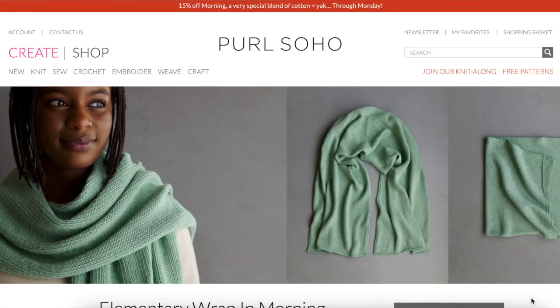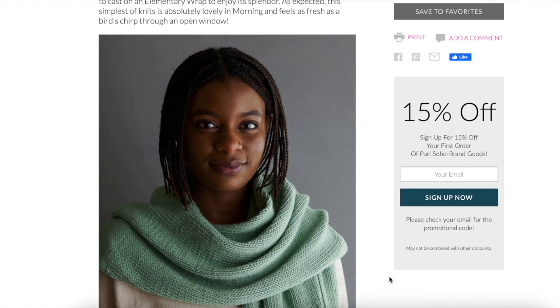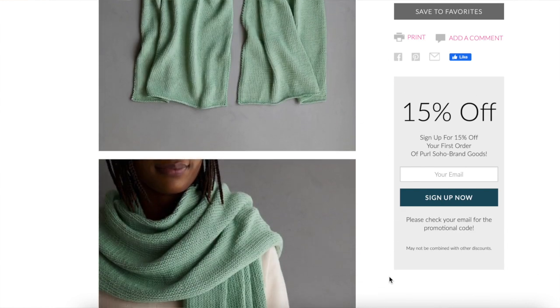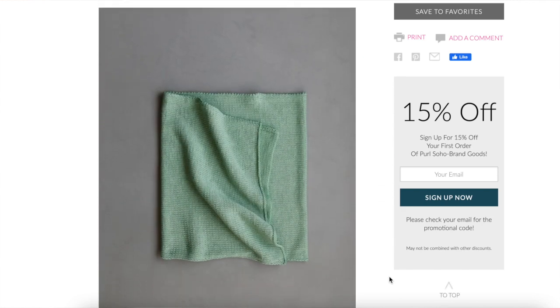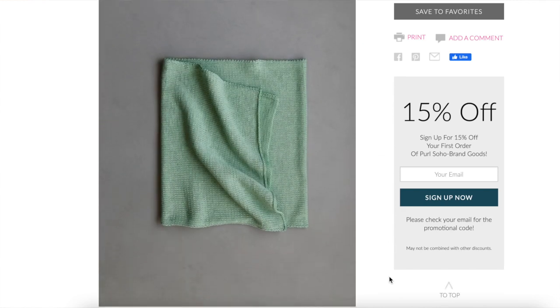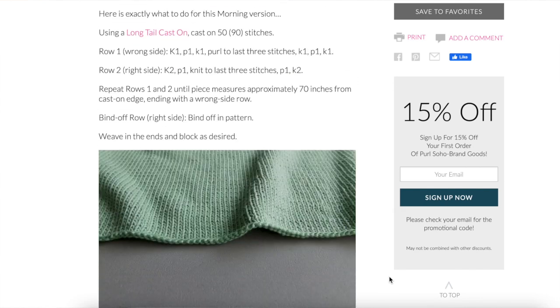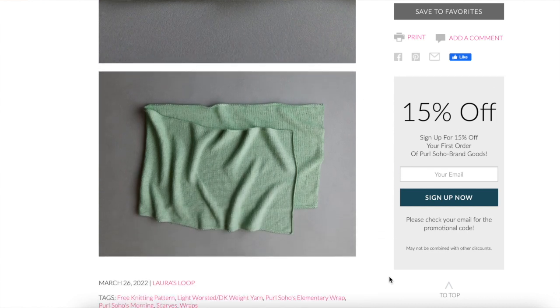Then we have the elementary wrap from Purl Soho. Now this is another really simple stockinette stitch based design, so very easy to knit, knitting on the right side rows, purling on the wrong side rows, and there's a little simple edging that's just knit and purl, just to add a little edging to that stockinette stitch so it doesn't roll too much. And you're using a light worsted or a DK weight yarn, so this one will knit up a little more quickly than that polka dot scarf, and it's also a free pattern.